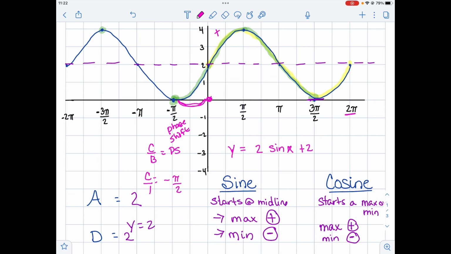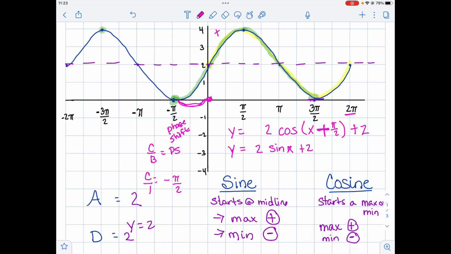Now, let's put that into a formula. So we have y equals, I'm not going to worry about our sign yet. We'll talk about that in a second. We still have the same amplitude, but this time cosine. Our b is still 1, but this time we have a phase shift. So we are going to do x. 1 times x is still x, and then our negative is in our formula, and then our negative pi over 2, which makes this a big positive, because we know we shifted left, which means that's got to be a positive, and then plus 2.